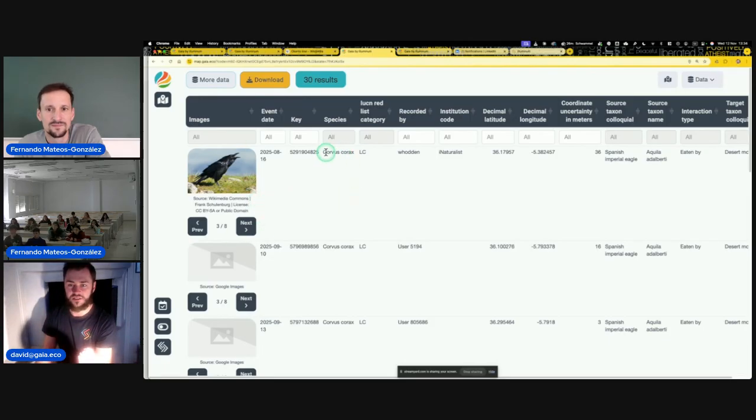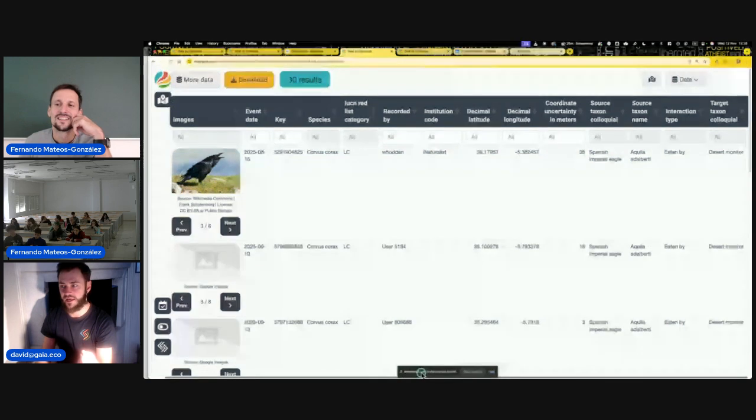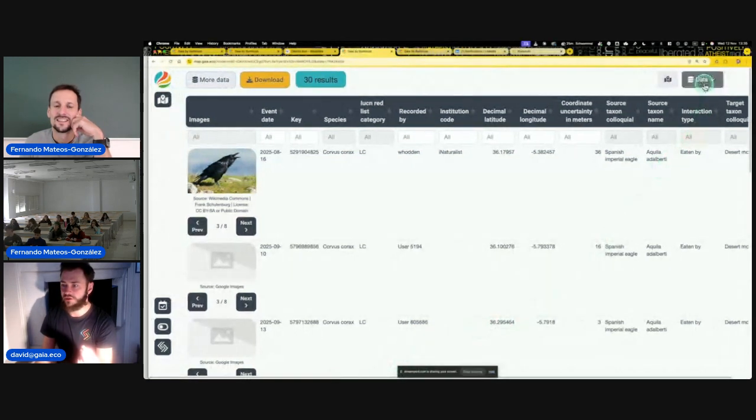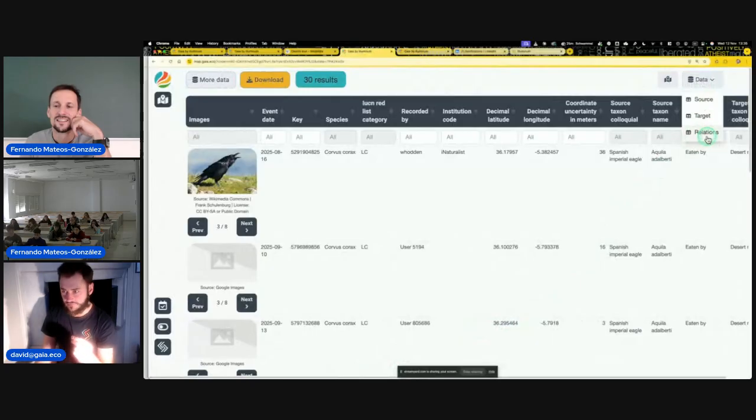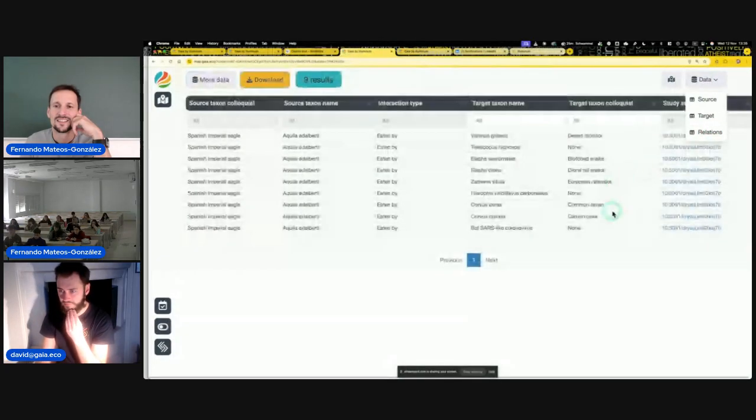And we see the Latin name, Corvus corax, right? And here you can see Spanish imperial eagle is eaten by Corvus corax. So it all comes in here as a target. Here are relationships. So let's give it some time.